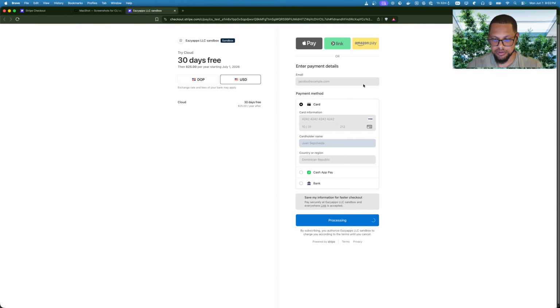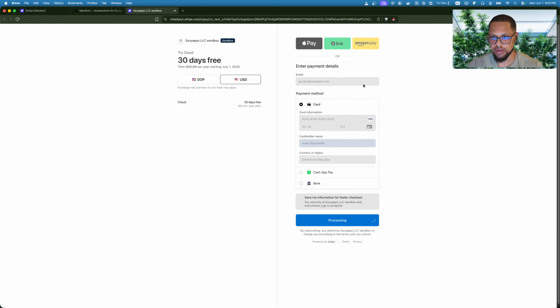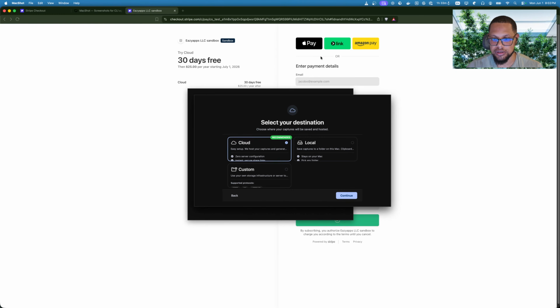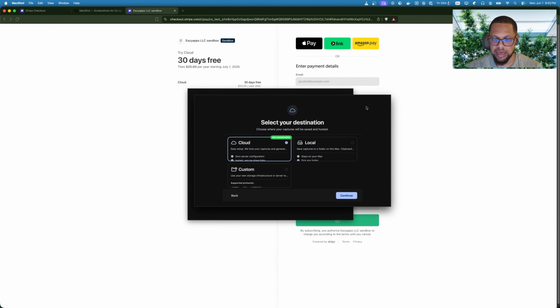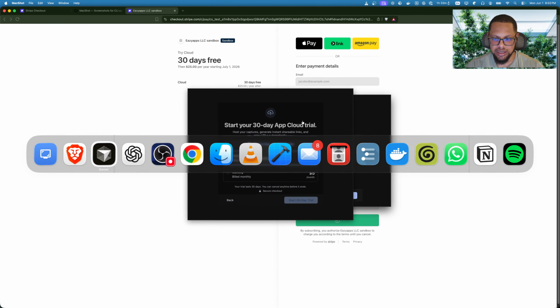This is from Stripe, and after this it's going to ask me to open the MacShot app. Let's say it's opened. Okay, so as you can see it opened.